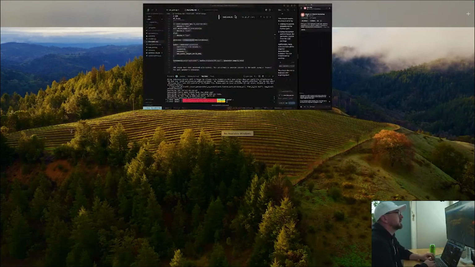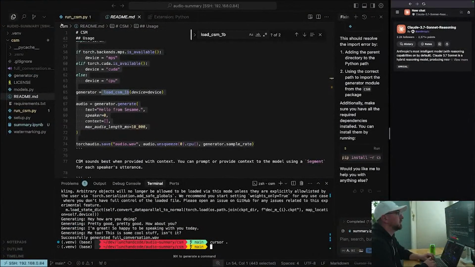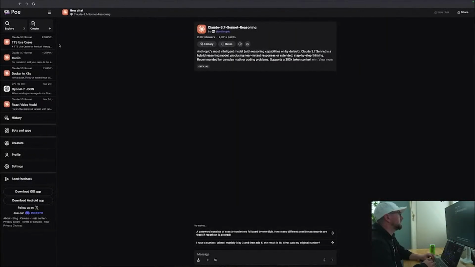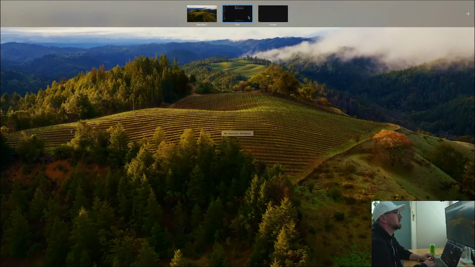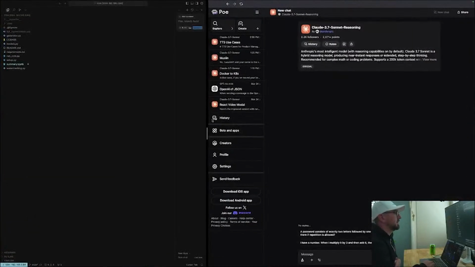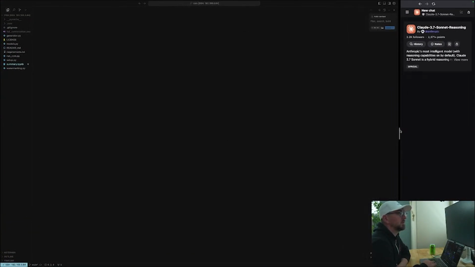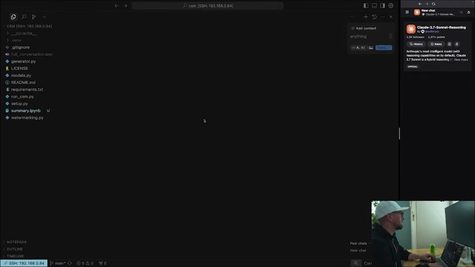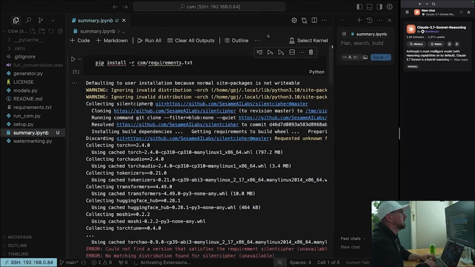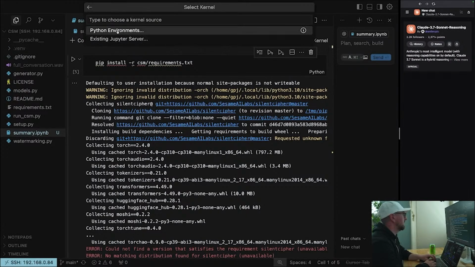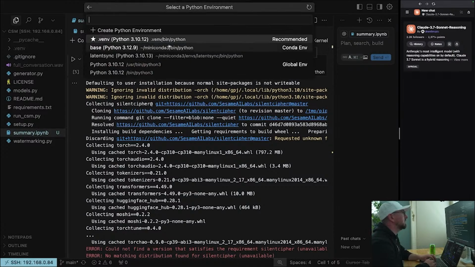Move some things around. Make this bigger. And then can I select this virtual environment? Yeah.